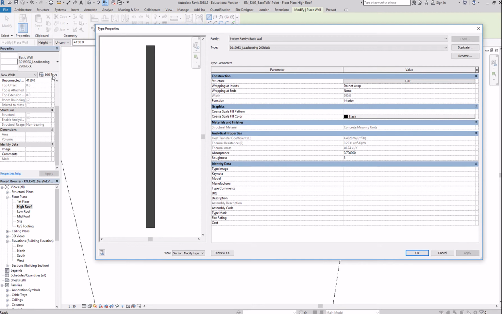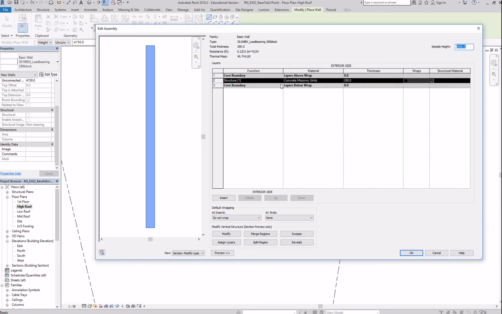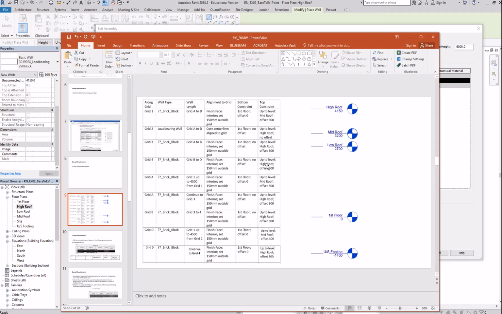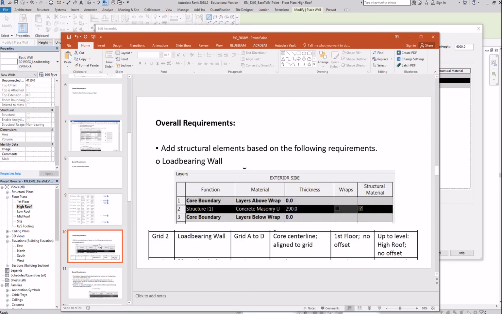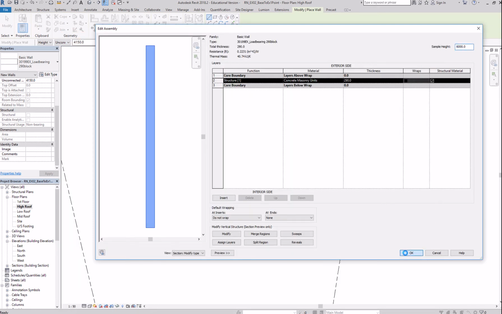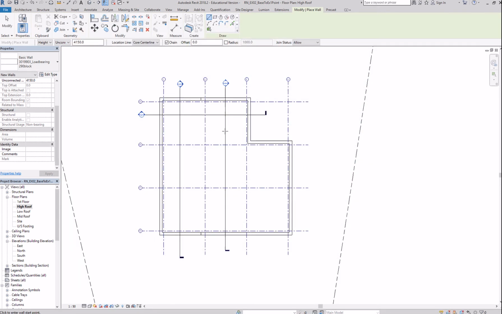Let me check the construction of this wall. It's a 290 concrete masonry unit, exactly what is required here for my load-bearing wall. So that's good. I'll click OK.